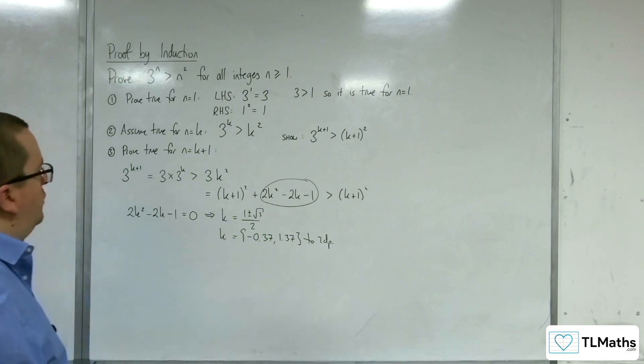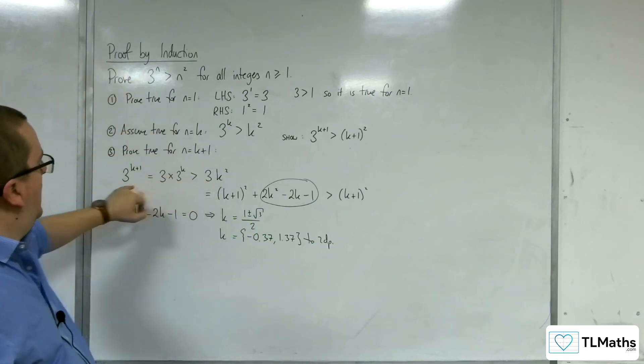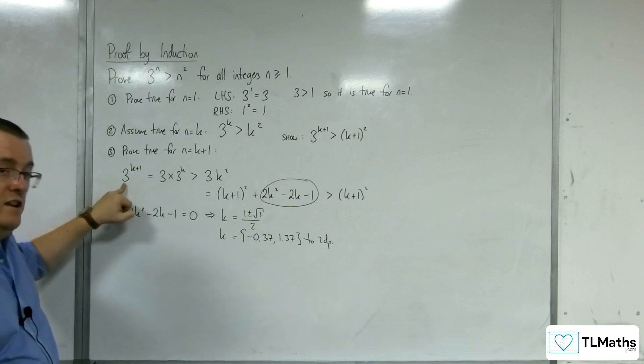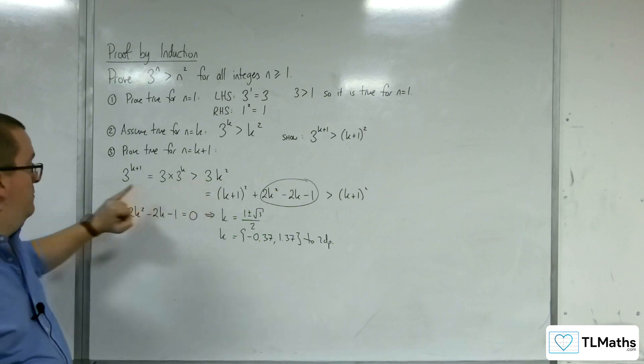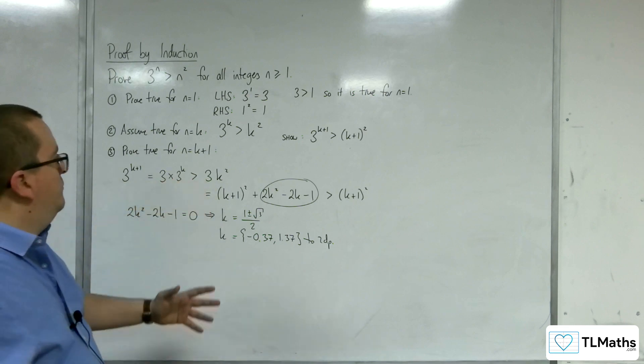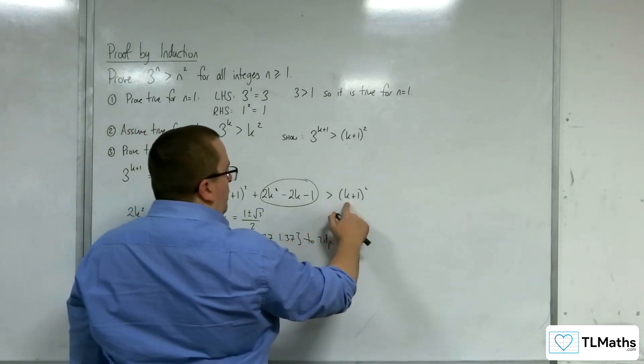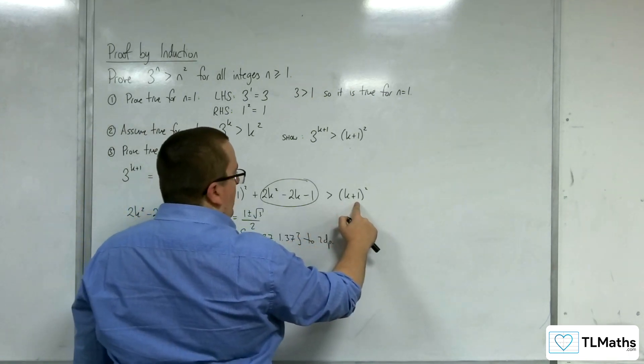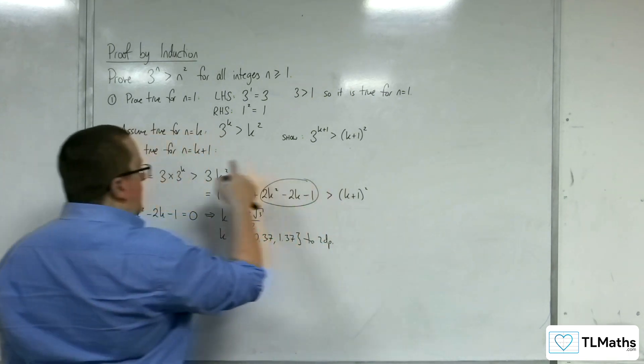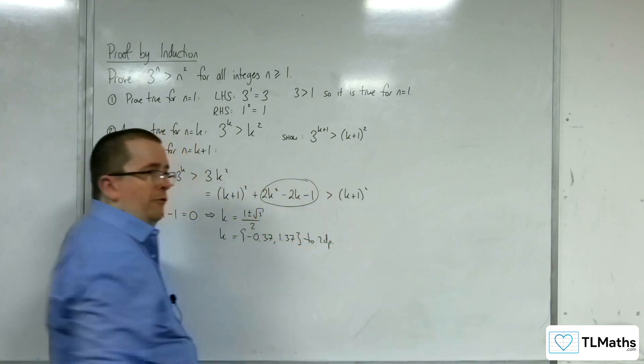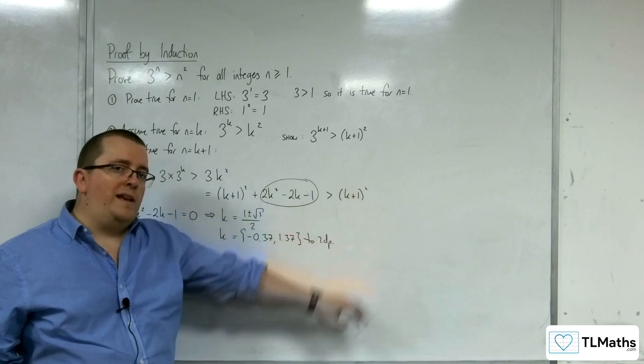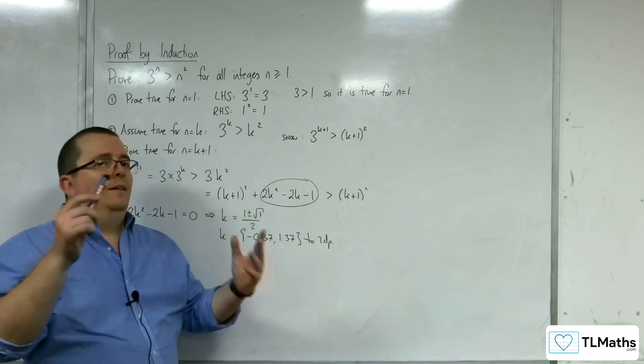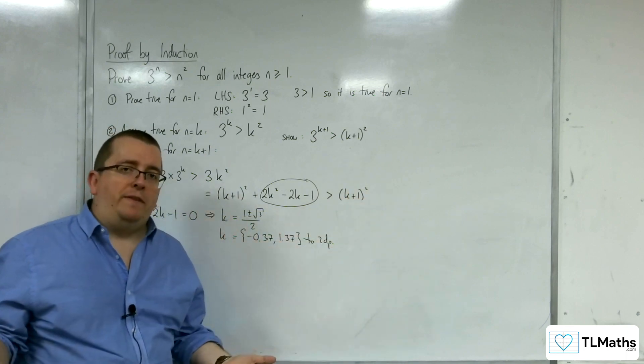Because see what you've got. Here, I've got 9 when k is 1, 3 squared. Here, I've got 3 lots of 1 squared, which is 3. 9 is greater than 3, true. But here, I've got 1 plus 1 squared, so 4. 3 is not greater than 4. So this line of logic doesn't work when k is 1. So how do we get around that?